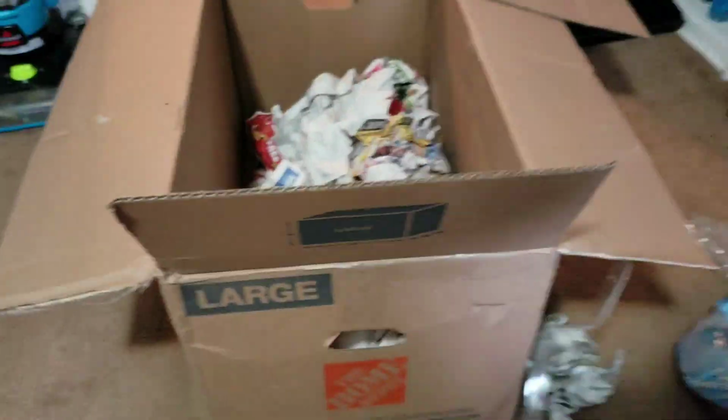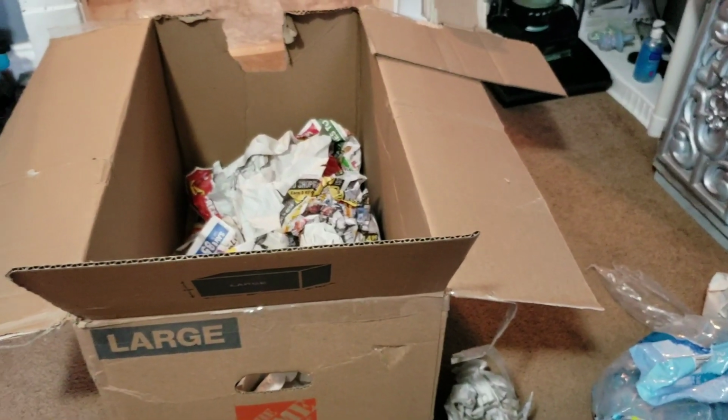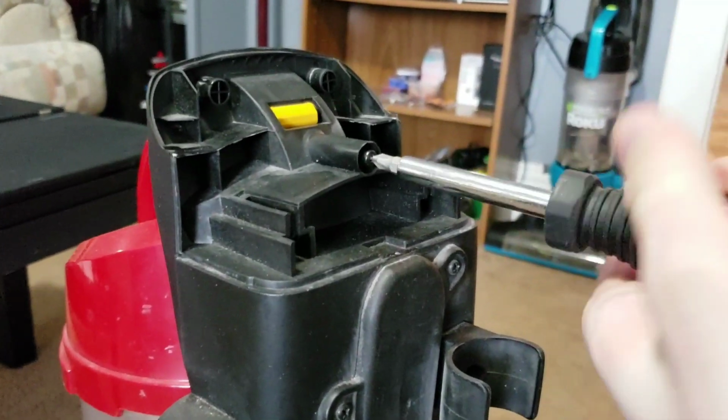So here's a hose. Very nice. And here is a vacuum. And is that everything in the box? Appears to be so. Okay. So now we'll put all this stuff, packaging, back in the box and see what we have.